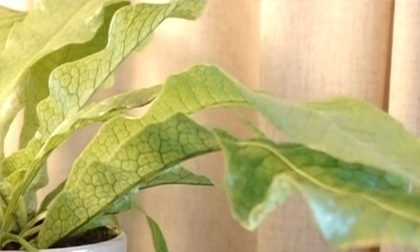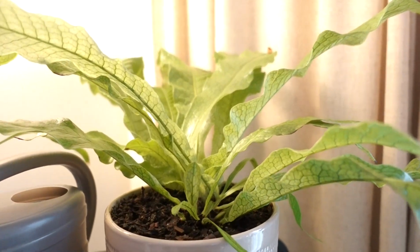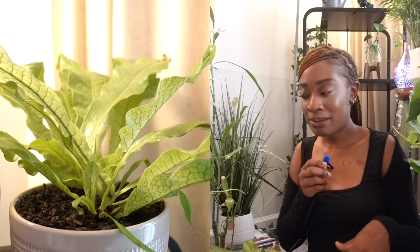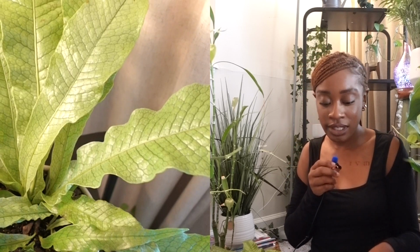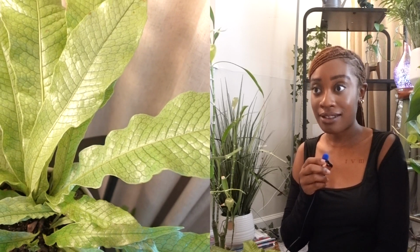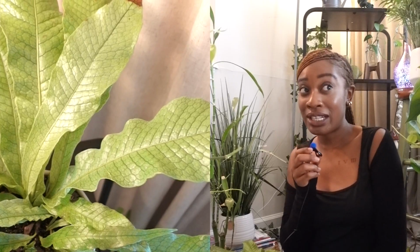What attracted me to this plant are its leaves. They reminded me of that pasta. I forget the name of it, but its leaves literally remind me of that, and I love it. I'm trying to mix textures when it comes to plants. I love a good, nice leafy plant, just regular, smooth, but I also love the rough ridges, the edges. Oh, it's so big. That's why I put it at the top, because it has to sit there. It really can't fit on any other tier.